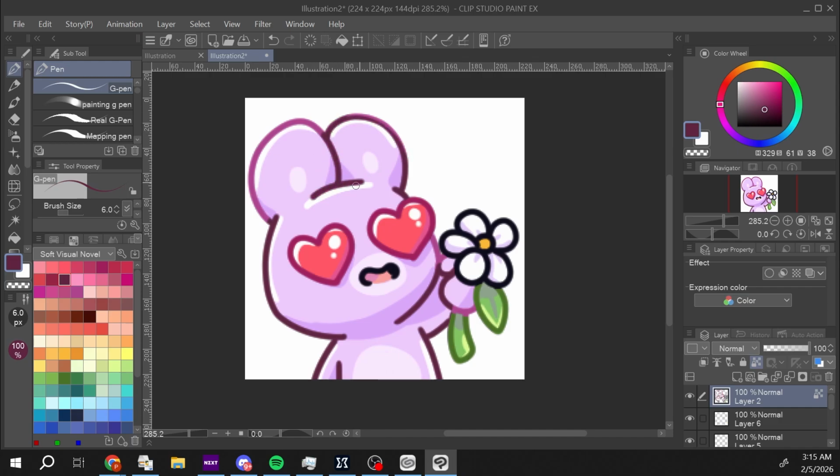Something else that I've seen content creators or artists do is a gradient on your line art. Completely fine. You can do that. That's cool. It's the same thing. You just alpha lock and then you would do a gradient with a soft brush. But I'm going to pass on that. But it is an option if you try it out.